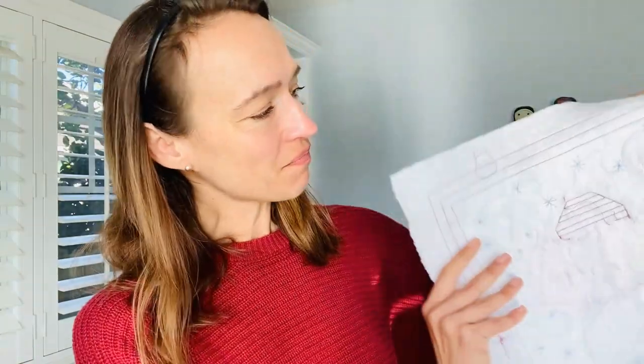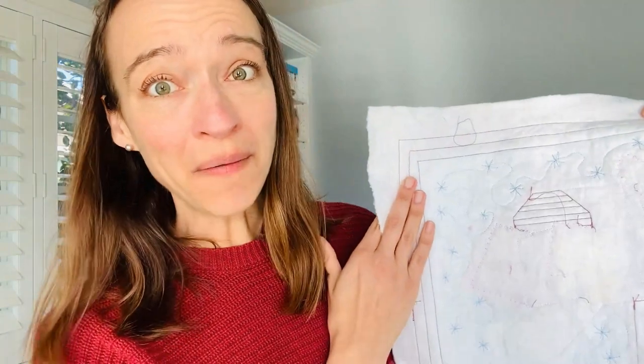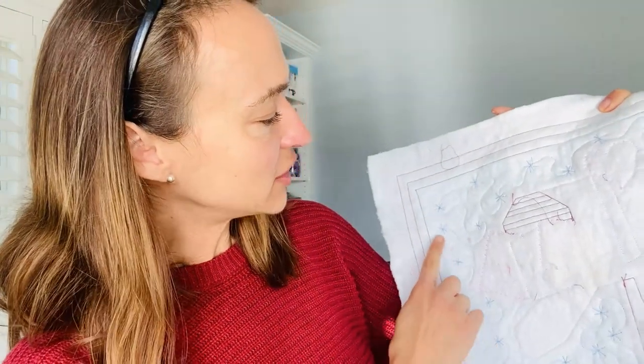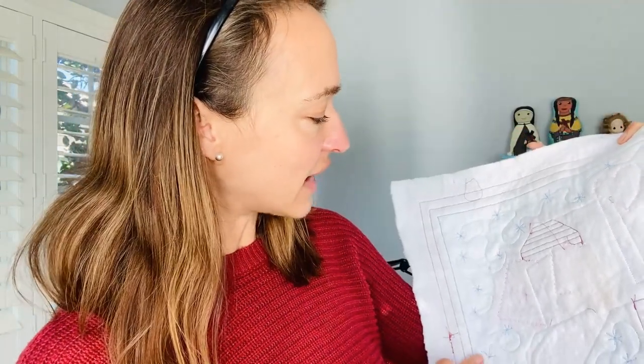On the back — so I haven't clipped any of these threads — but you can see overall you've got a very smooth shape design that just kind of meanders its way all the way around. Now if I look at my fabric and my design, I'm pretty happy with it overall. Some of my stars open up a little bit. That's okay — I don't notice it. I think it just kind of adds to the natural look. It doesn't bother me.